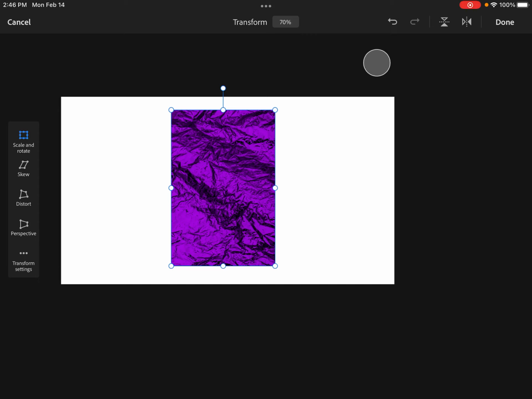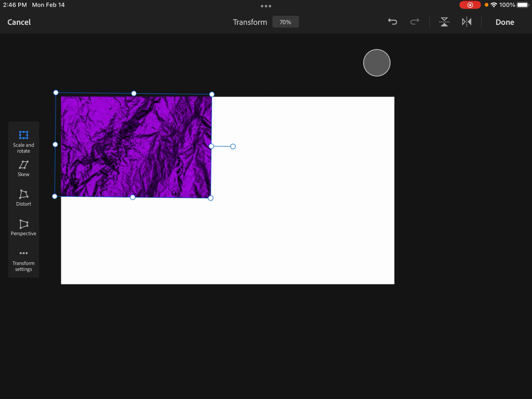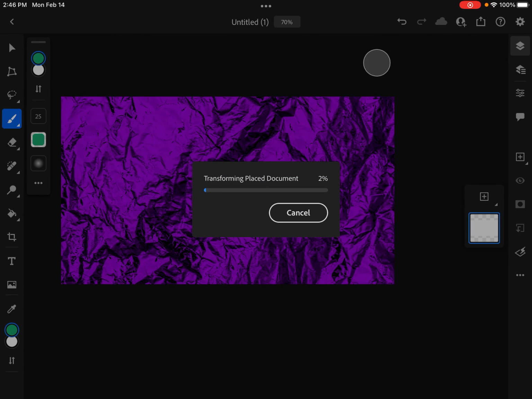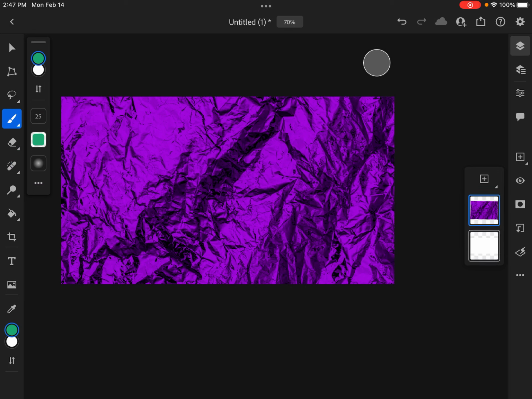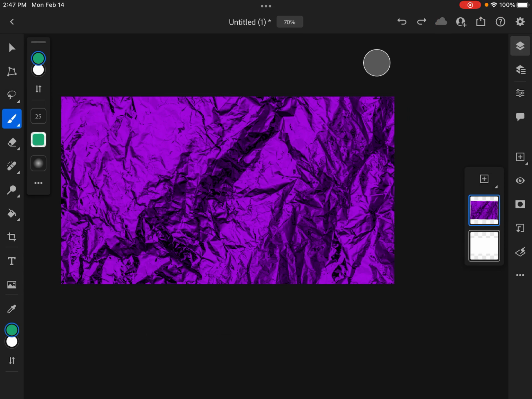But anyway, I can click and I can rotate this. This is just the preliminary editing that they give you. So let's say I want this to be my background. I can click and drag this so it's my entire background and hit done. And then that will be my background that I start with. If you ever want to edit the size again, it's this right here. And it's hard to show you because you can't see a mouse or anything that I'm using. But the second tool on the left-hand side will allow you to do the same things and also some other transform settings. So pretty cool. So this is my background.